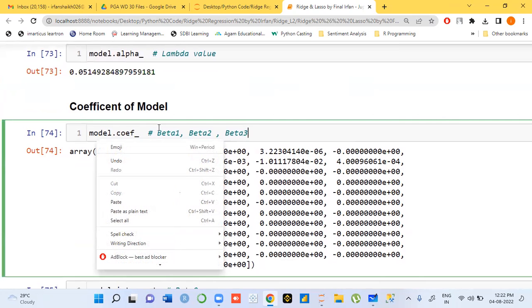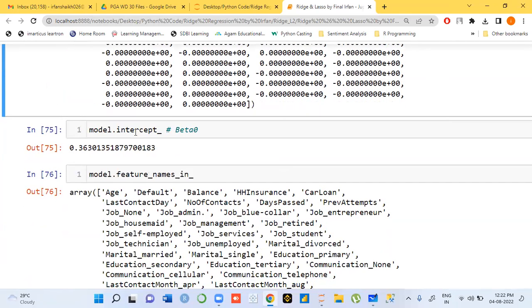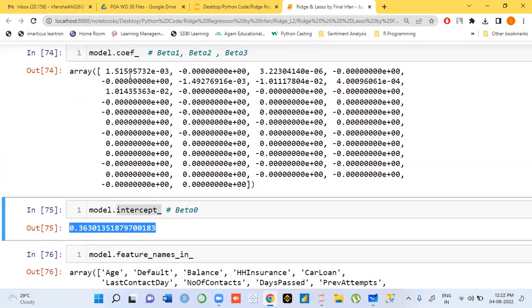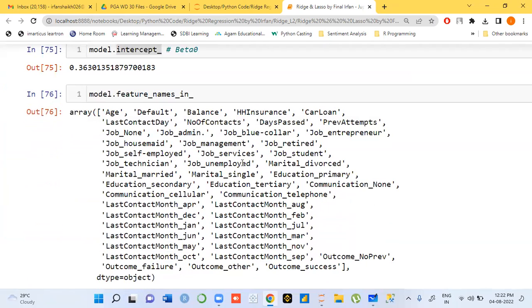What is the difference between ridge and lasso? The ridge close to 0, lasso exact 0. If you see whichever variable is irrelevant, become exact 0. Clear. Then I say this is my beta naught value. Beta naught, beta ones. Okay. And these are my columns which I use in the model.